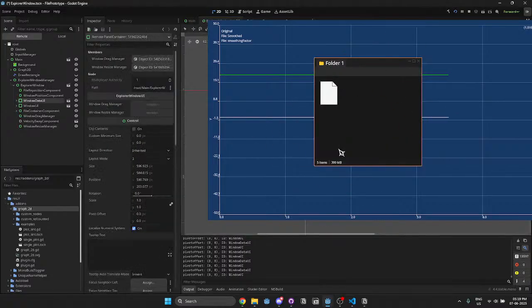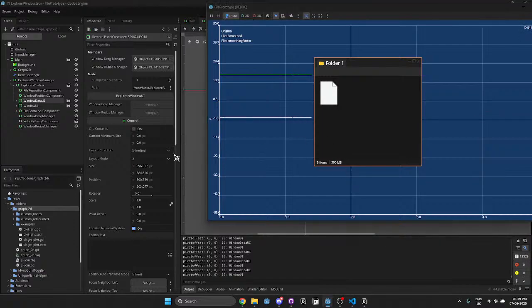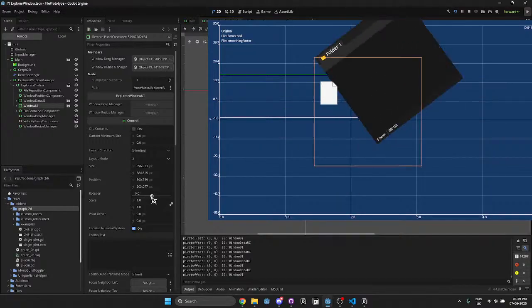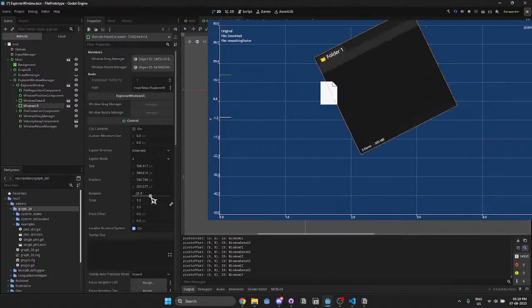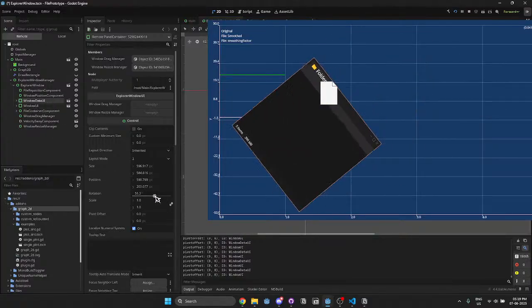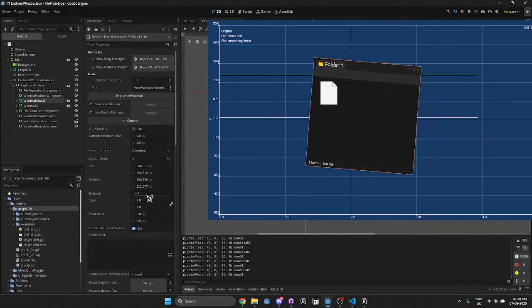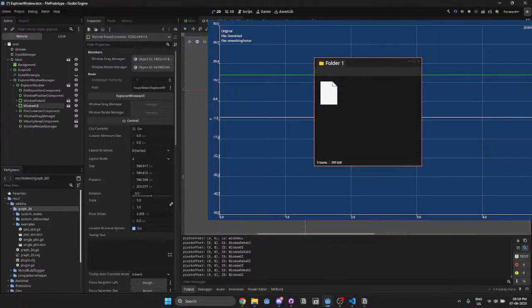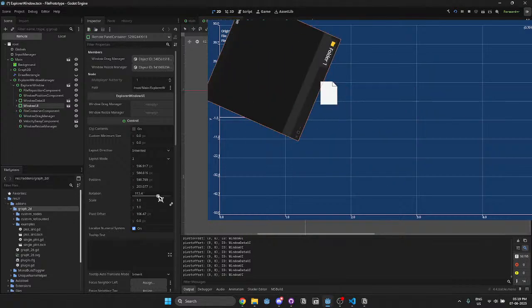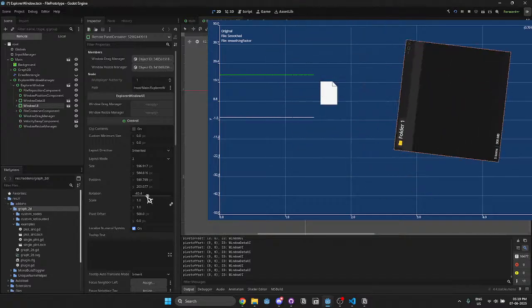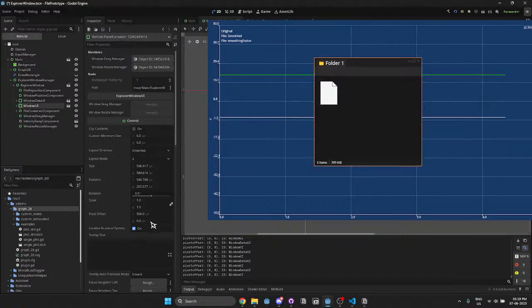Why is the rotation not working? It's working now. Okay. The window data works. Or okay, both of them work. Interesting. So if I set the pivot offset, this one... working.